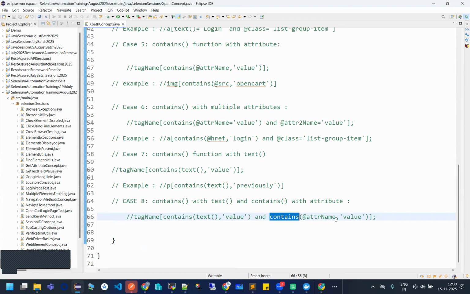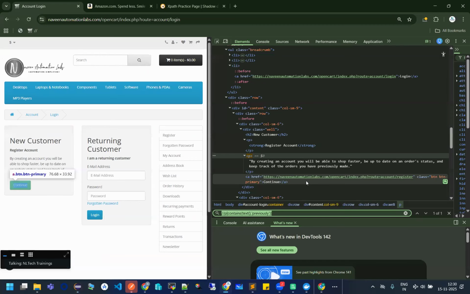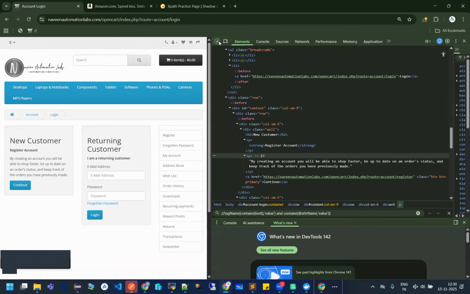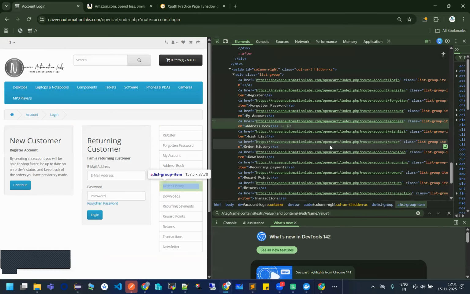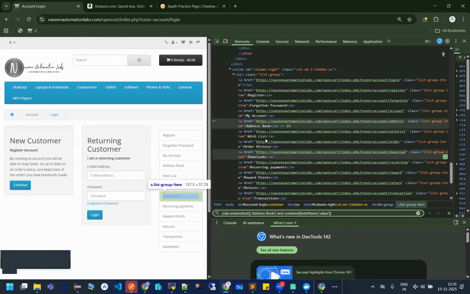Now, can I use this formula? Guys, let me see if I can use it somewhere. Do you have any use case? Let us try this address book, something like this. So I have this text, first of all, address book. I'll just copy the text from here and write it here. Okay. What is the tag name? Tag name is anchor tag. Can I take some attribute also from this address book?